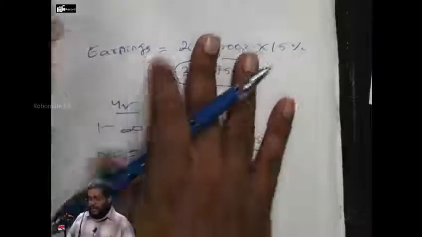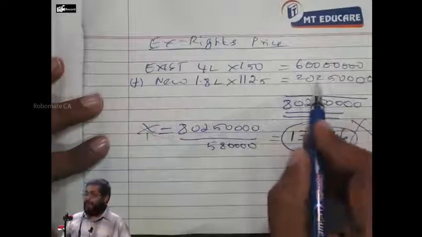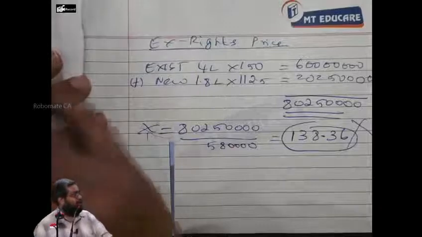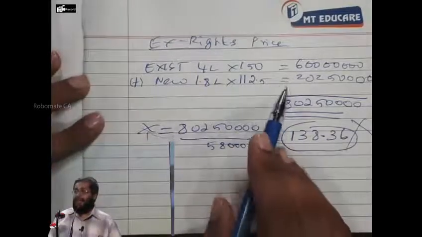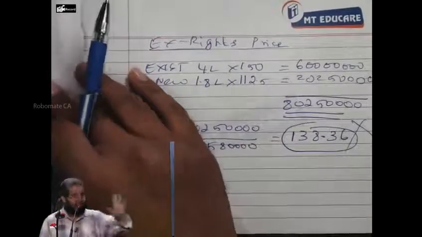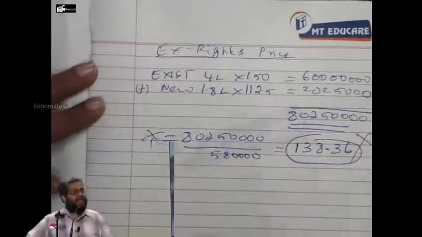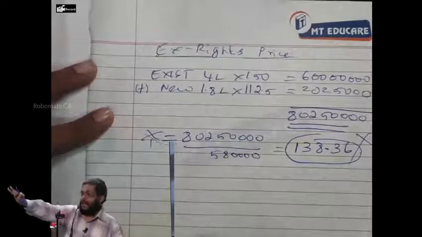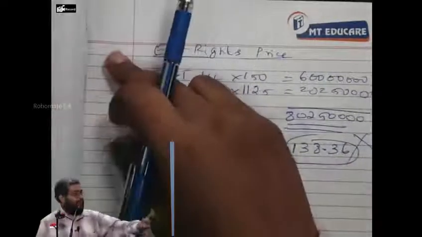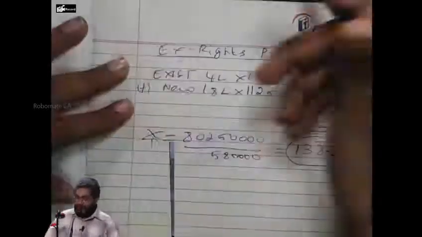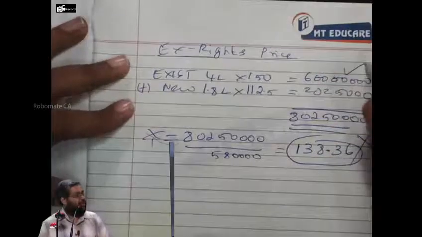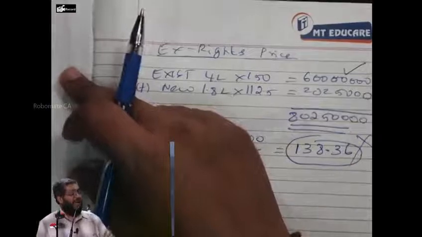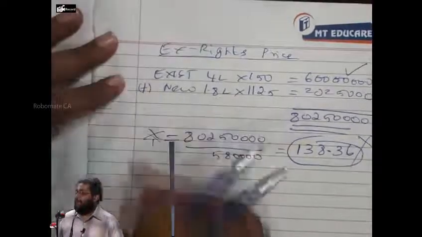No. In the last sum, I wrote the money that came in. Last sum, 1 share into what? 3.2. I wrote 3.2 or not? Because they did not tell me what I am going to do with that money. In the previous sum, I made a rights issue or not? How much rupees? 3.2 rupees rights issue. 4 rupees into 3, 12 rupees old wealth. That is no change, here also 6 crores. But what is the rights issue? 1 right, for how much rupees? 3.2. I got 3.2 new wealth or not?